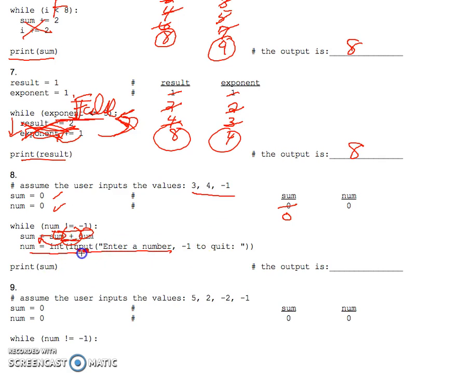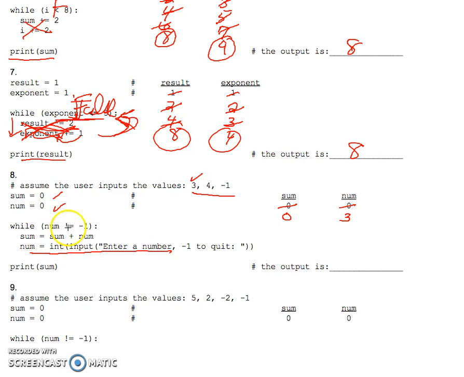You should know what the input function does. It allows the user to type in a number. We're pretending that the user typed a 3 in. This int is just required to strip the imaginary double quotes off of that 3 so the 3 can plug into the variable num like that. Okay, so all of that happened and we're now back up to the top of the loop.